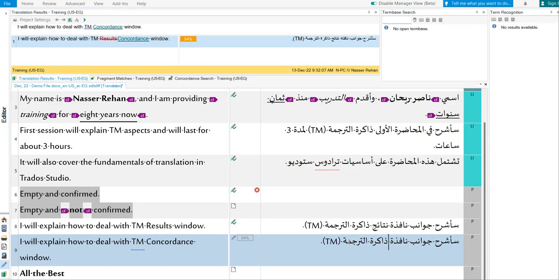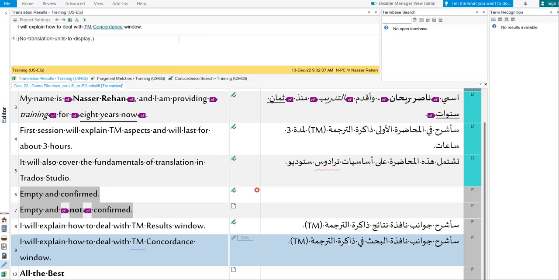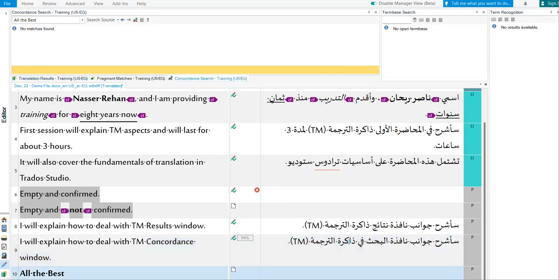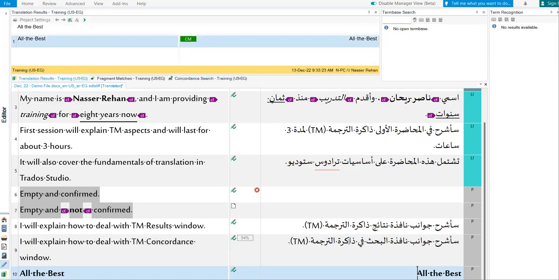So here is my fix. Confirmation. Control Insert and confirmation. Control S.